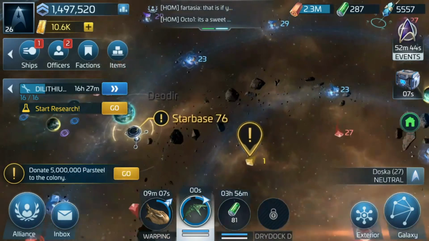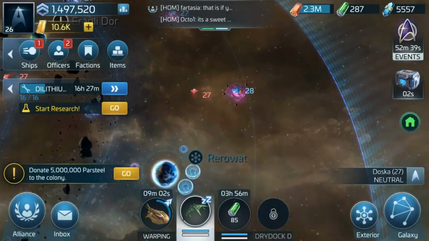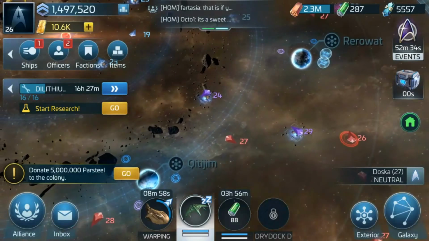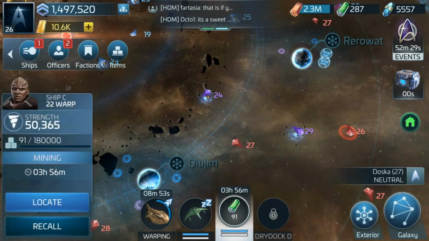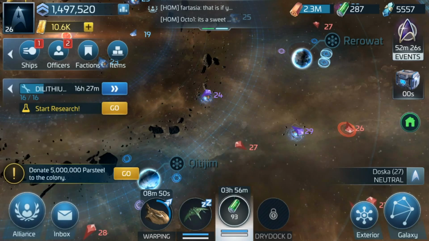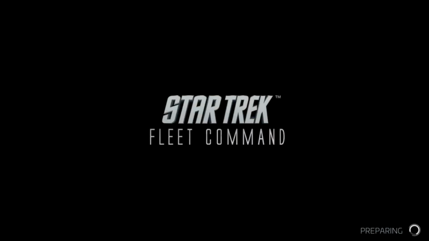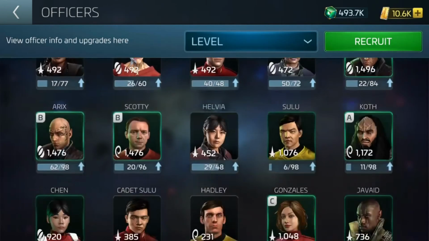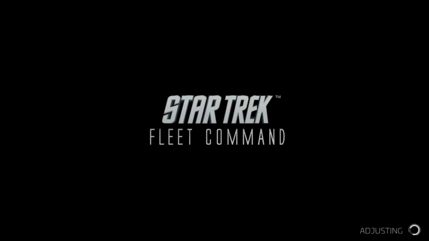So there's a wee trick as well. Maybe it's part of the game, maybe it was intended like that, but there's a wee trick in terms of mining in a hostile system, where I found that I was mining crystal with the officer that's dedicated to crystal. I can't think of his name right now. So he's the Klingon that does the G3 crystal mining. See if we can find him here. Barot.